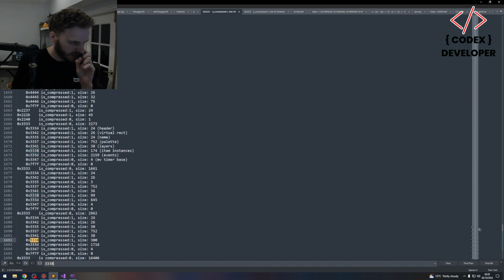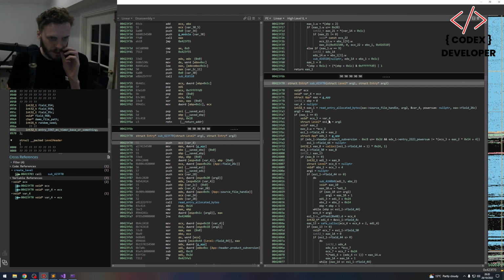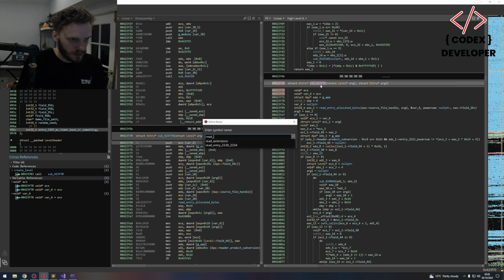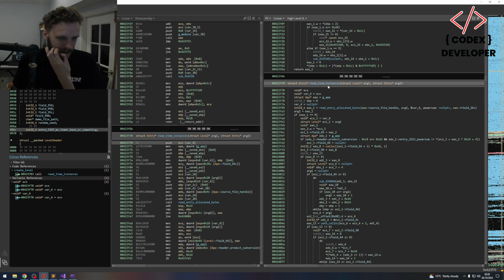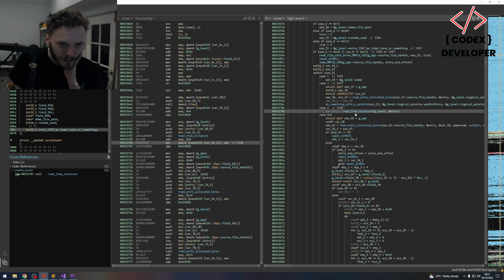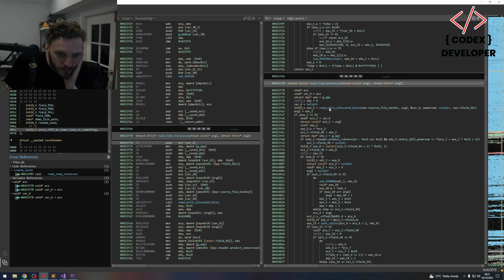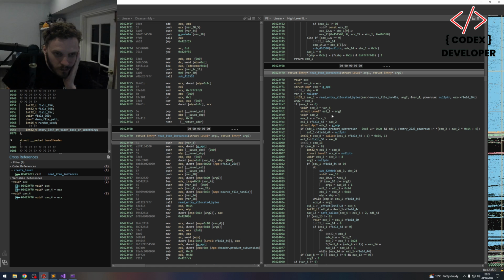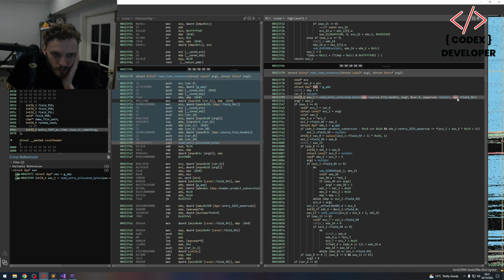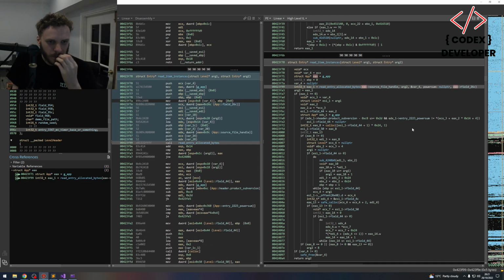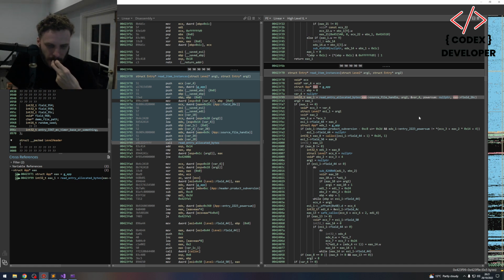It's item instances. Read item instances. I don't know if that's a good name for it, but we'll go with it for now. EAX is the app. Yeah, I have no idea what this is. Okay, so it's reading it into var 4.